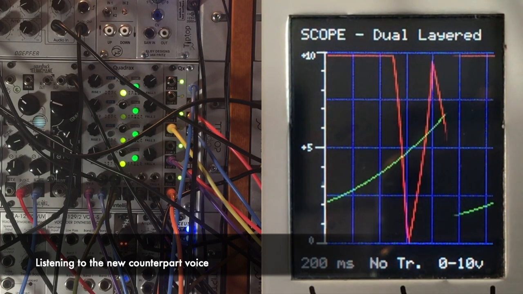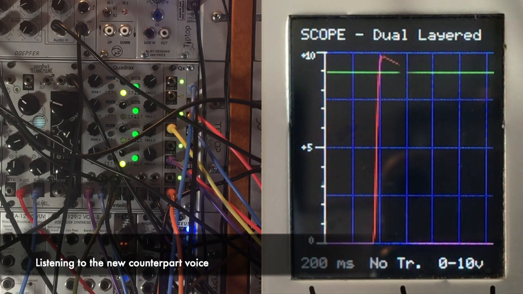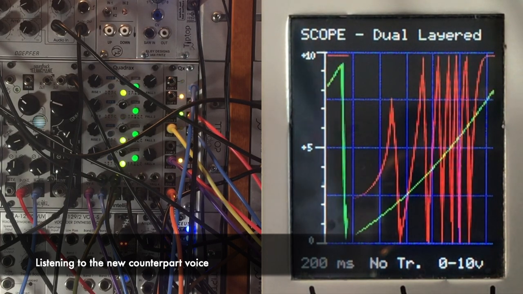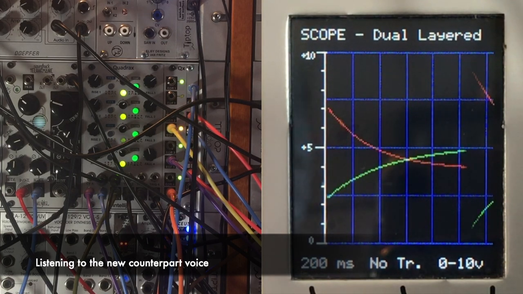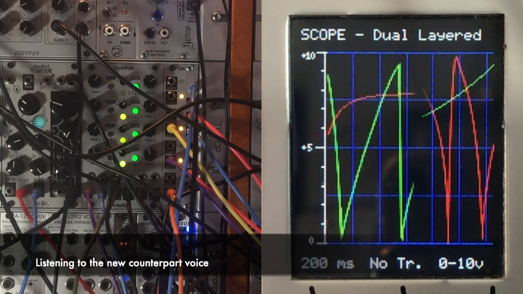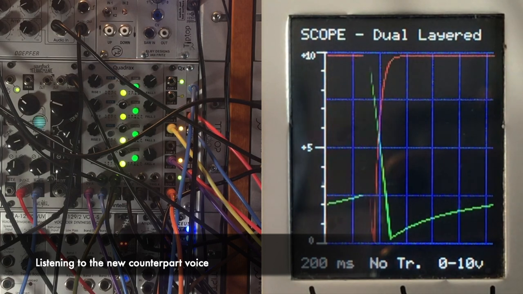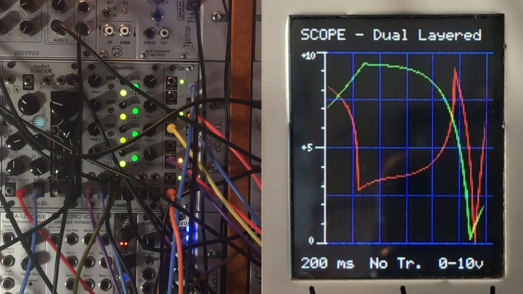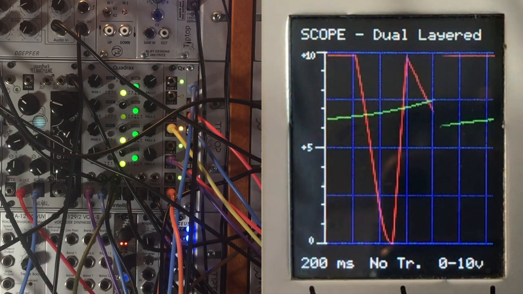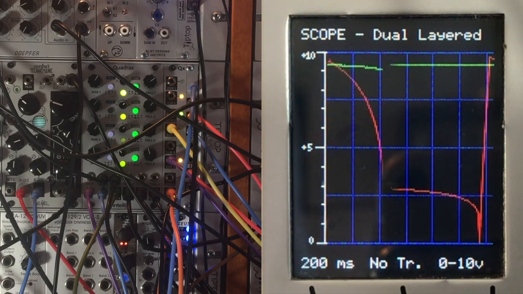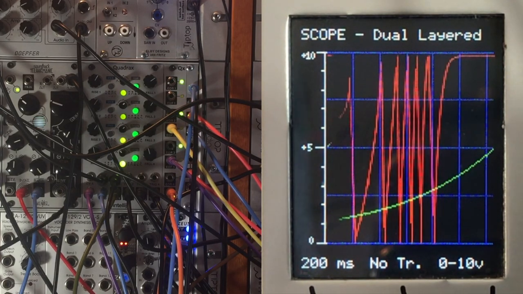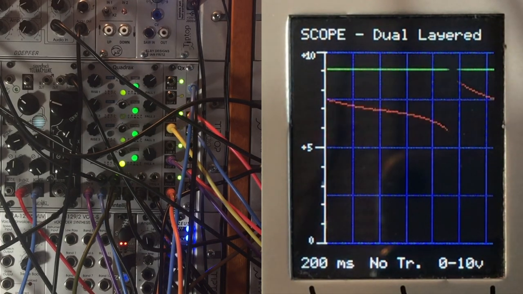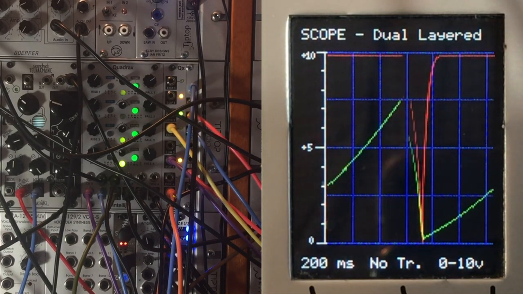So we've gotten pretty deep into our patch in terms of adding polyphony. We've added two parts of Make Noise Telharmonics. We've added a bass part, and we've added a counterpart voice that kind of follows, but doesn't exactly track our original melody voice. I'm just going to put the melody voice on now.